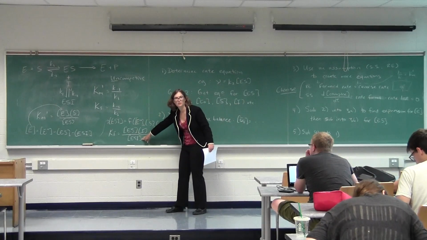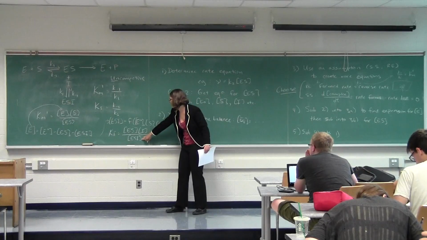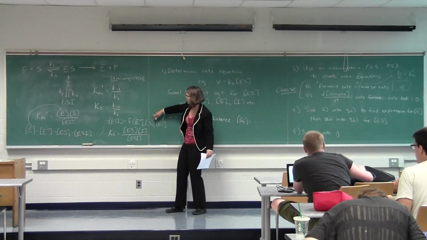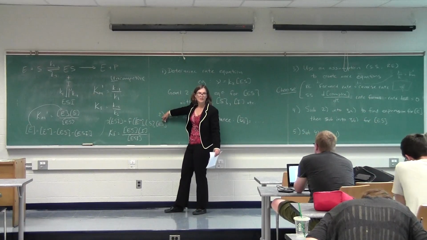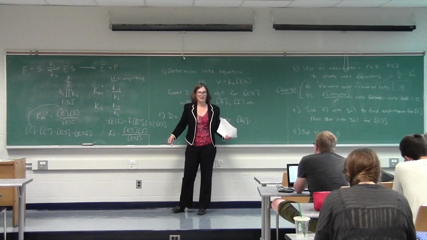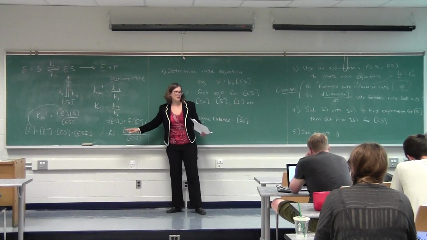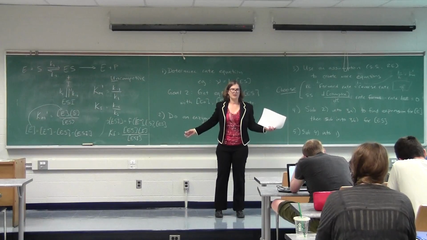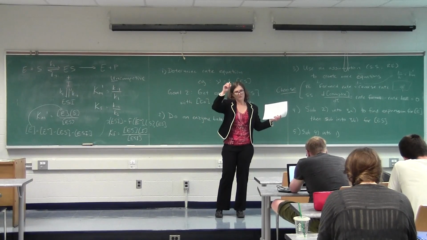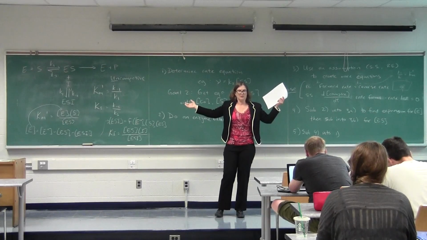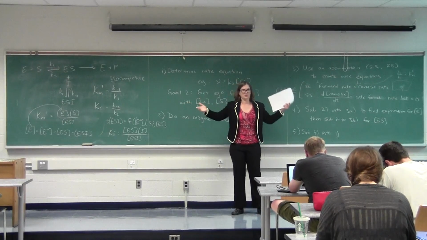You sub that into the bottom there, and then you now have something that's just in terms of ES, I, and presumably E naught, S, and ES. Well, now you know everything except for the ES, so you can do a lot of rearranging to get an expression that now ends up being ES equals something that you know. And then you sub that into rate equals K2 times ES, and that's in terms of everything that you know. So everyone follow that process that I'm taking?